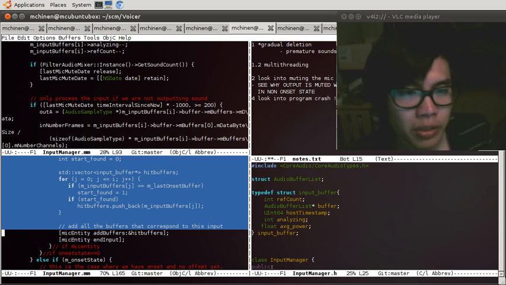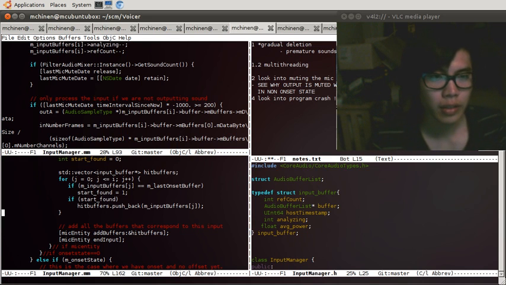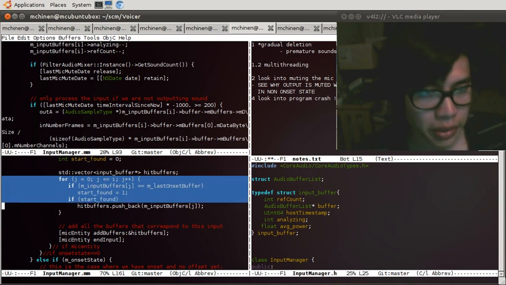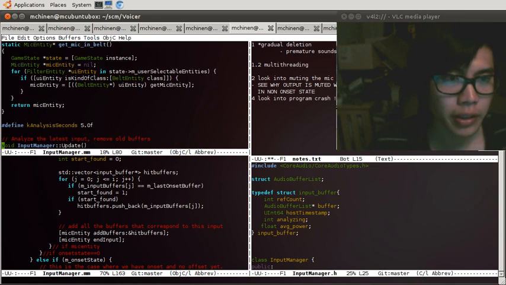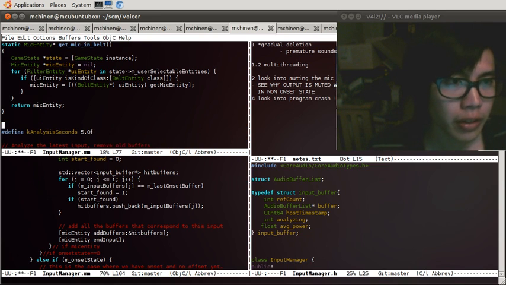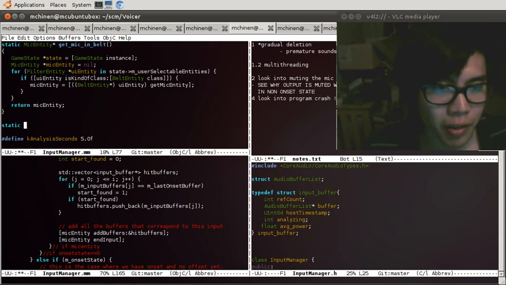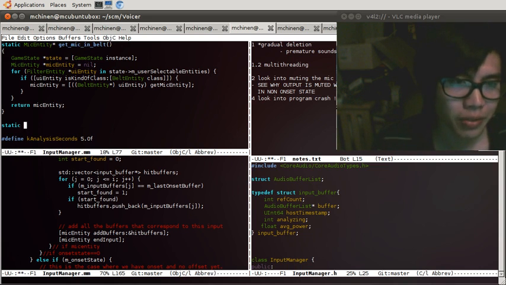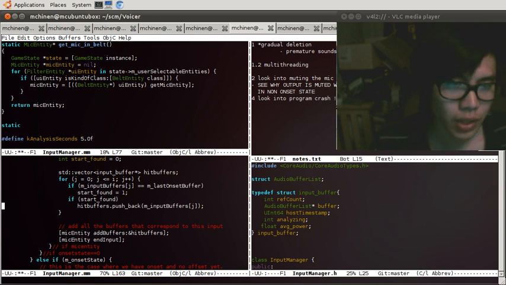What we can do is now use this code again. Yeah. The only question is, do you want to refactor this part? The start found part? I think, yeah, you do, because with a static method, we don't even have to change the public interface or the header file. And I love not changing the header file. That makes my compile time all the much faster and myself all the much happier.